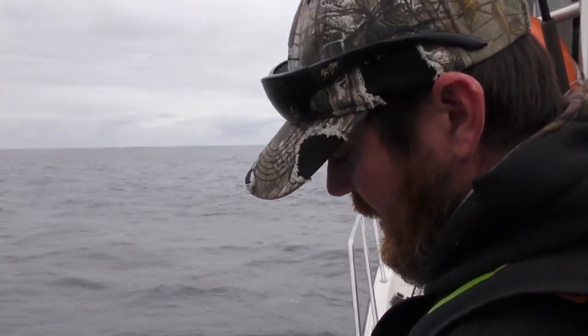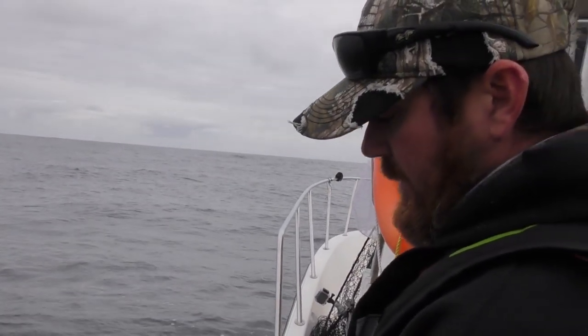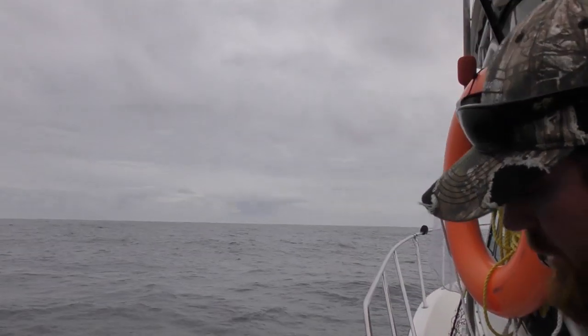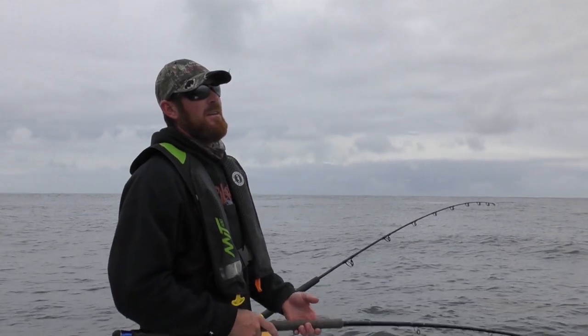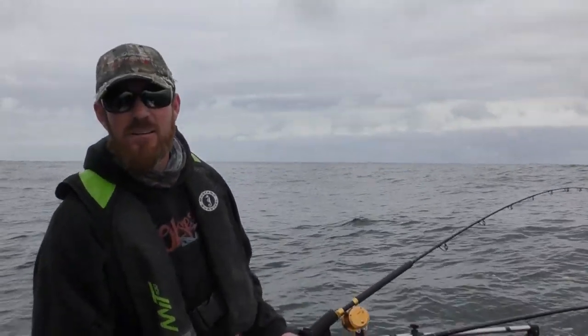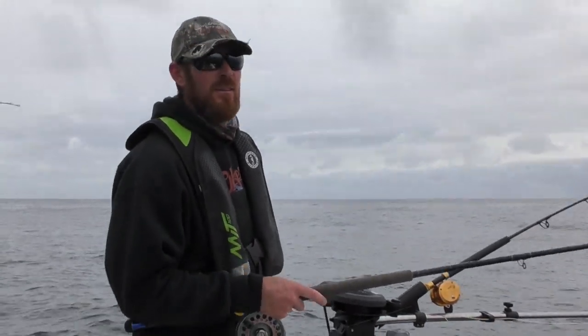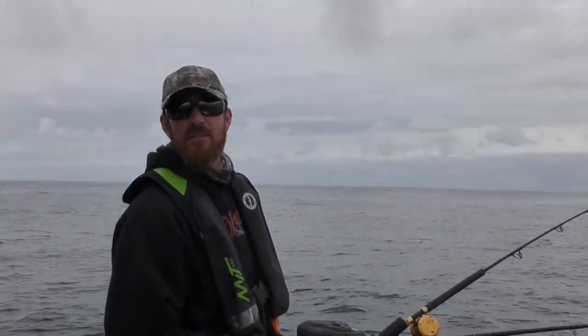I always like to keep the tension on the anchor — that way the chain doesn't fall to the bottom and loop up around the rock or around the anchor. This way it'll fall the way we want it to set and hook up properly and come back up properly too. We're anchored up now for halibut. We've got four bait rods down on the bottom and one lighter jigging rod. Got lots of bait under the boat — we're right where we were catching salmon. Never know what you'll get on this rod — could pick up a halibut, lingcod, or salmon. Tide change coming up in about an hour and a half — we'll see when that bite comes on. We'll get some nice big fish in this spot. Adrian's got several boats out today on this member adventure — let's check in with them and see how they're doing.